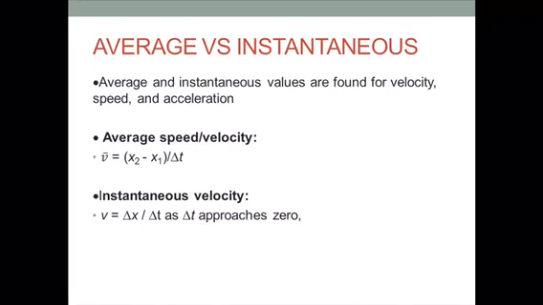And instantaneous velocity, unlike average speed or average velocity, which is self-intuitive, it's the velocity that is averaged through the time given. Instantaneous velocity is the velocity at a given point of time. In our formula we have v equals delta x over delta t. Delta t is not a specific point. To make this formula work for instantaneous velocity as well as possible, we need to approximate delta t to 0. So as delta t approaches 0, v in this formula will become instantaneous.